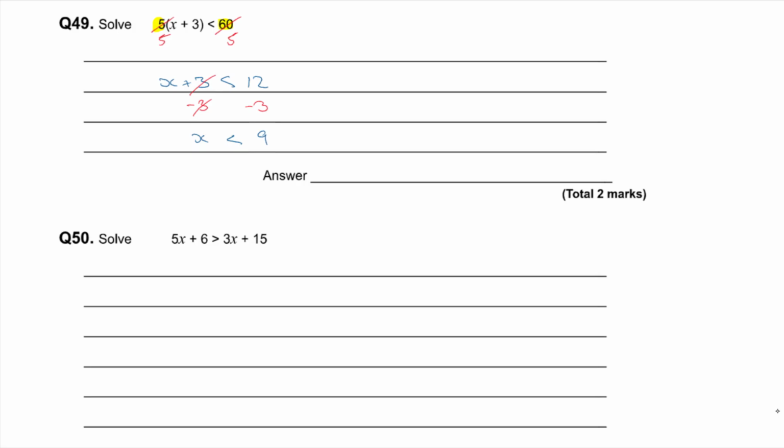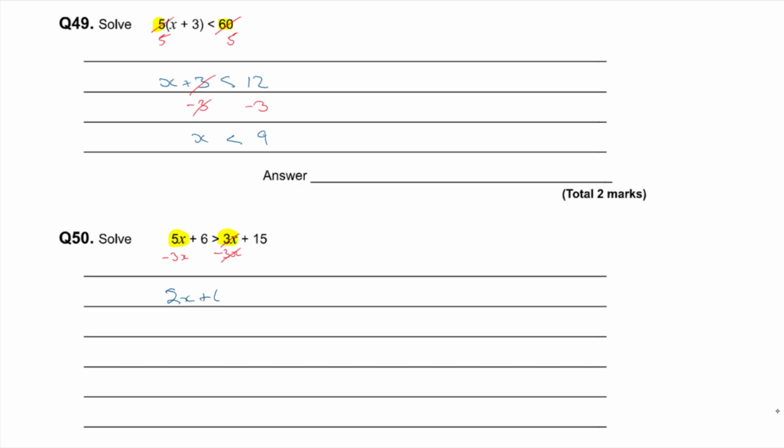Okay. Question 50. Again, we looked at this when we were looking at solving equations. I've got unknowns on both sides here, 5x and 3x. So the first step is just to get rid of one of the unknowns. Take the smaller one of the two and subtract that from both sides. That will have the effect of getting rid of one on one side and reducing the size of the other one. So that's going to give me 2x on the left.